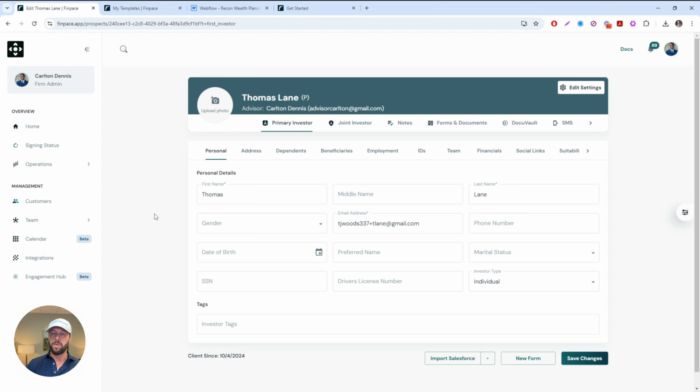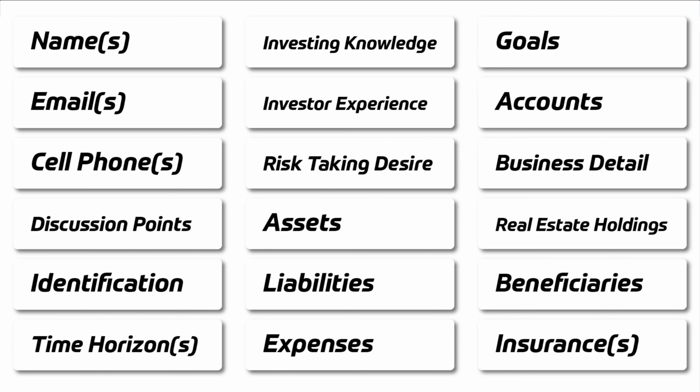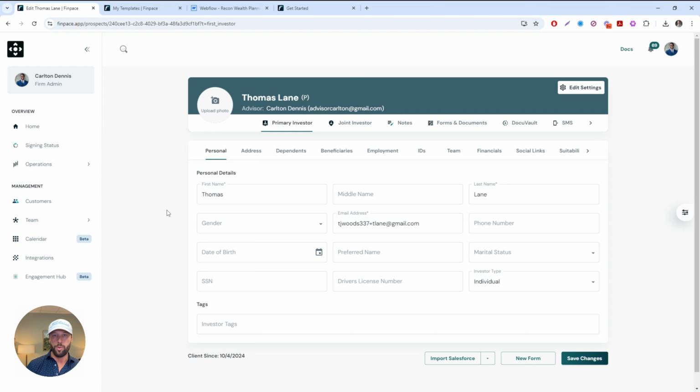So it's not going to be like the doctor where you fill out the same information every single year, 5 different pages of the same stuff. That's never going to happen with Finpace. So that's the PMQ. These are the best practices for it. It's one of our most popular forms. And what it's going to start to do is it's going to start to build a part to a whole of your data process in understanding who that customer is.